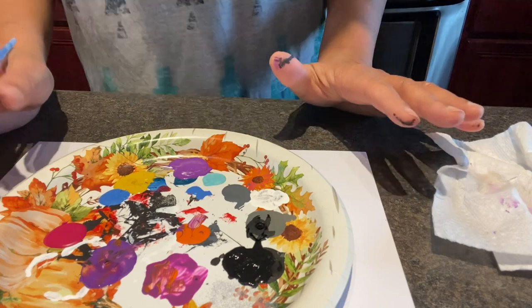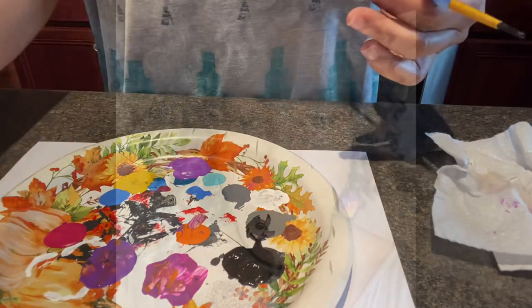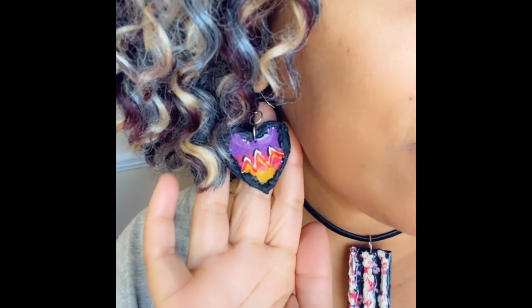So let's go let all these gorgeous pieces dry, and we'll be right back. Okay you guys, look how super cute they came out! I thought I would put them on for you so you can see what they look like. I actually put heartbeats along this one — so instead of doing a broken-hearted earring, I decided to do heartbeats. Super cute. So these are the barbed wire hearts, and then this is the barbed wire necklace. I just decided to do a hot pink design — this is the one that had the black and white, so I did a white barbed wire with some pink splotches, and I think this came out so super cute as a set.